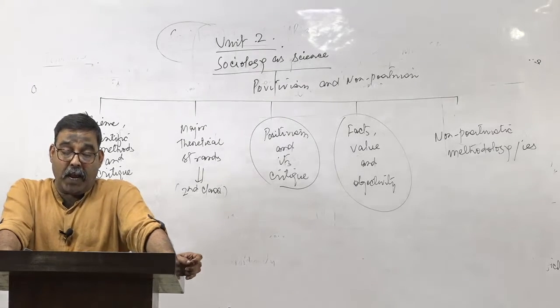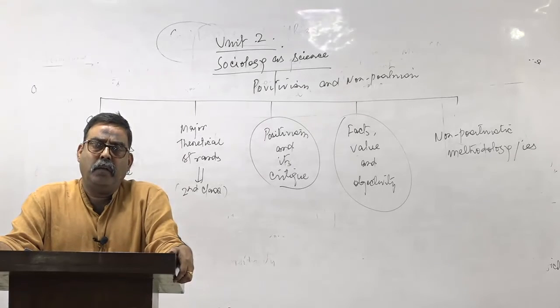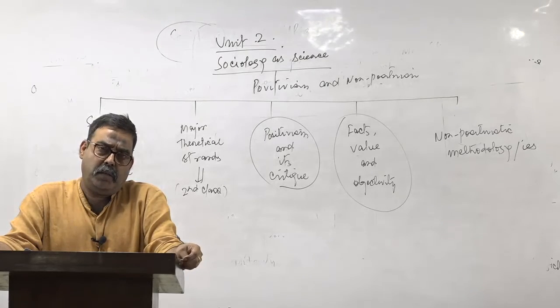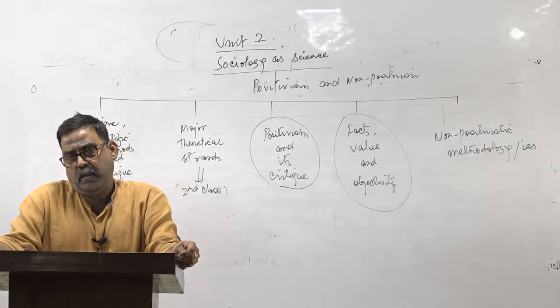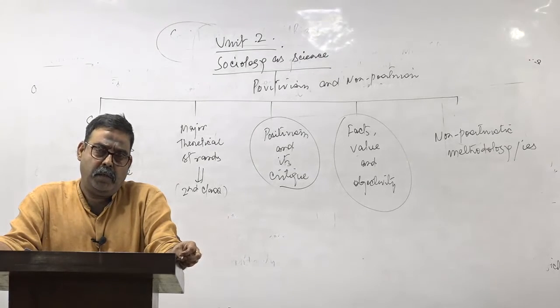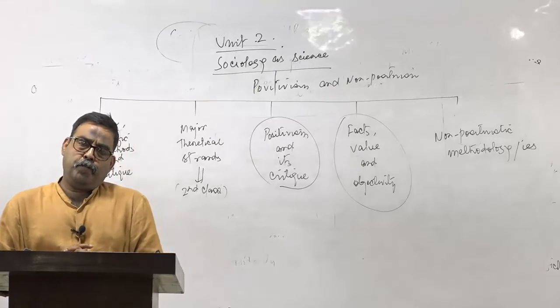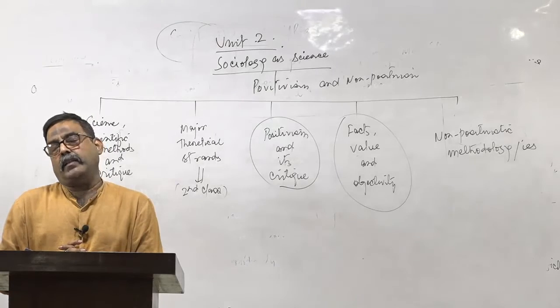However, when we look at, on the other hand, that human nature, human society is different from that of the nature: lack of control experiment, accuracy, true objectivity, perspective of value emergence, the researcher's bias. These were the certain kind of perspective which was picked up. Lack of laboratory, and thus it was argued that sociology is not a science.